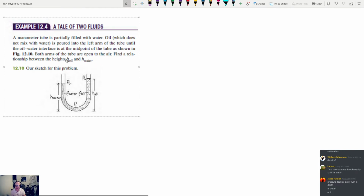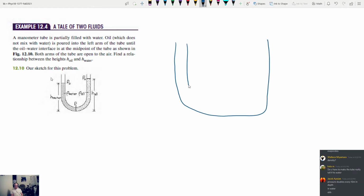We want to find a relationship between the height of the oil and the height of the water. Now, this picture is just... I don't even know what to say about that, so I'm going to draw my own picture. So here's our U-tube. And like it says, we fill it up with oil and water. So on the left side, we have water. On the right side, we have oil. And in their picture, the oil is going up a little bit higher, so we'll do the same thing here. In reality, well, we'll figure out what it depends on. Okay, and it says that they meet at the midpoint, right? We want to find a relationship between the height of the water over here and the height of the oil on the right-hand side.